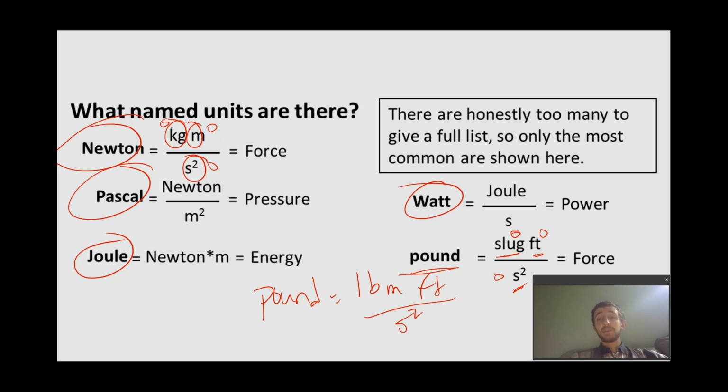If you're trying to make a pound from a mass and acceleration, it has to be slugs and it has to be feet per second squared. But better yet, just convert everything to metric and then convert to pounds at the end. That's the safer way to do it. And you'll get practice with that in, I think, Unit 15. We'll see. It's going to be great.